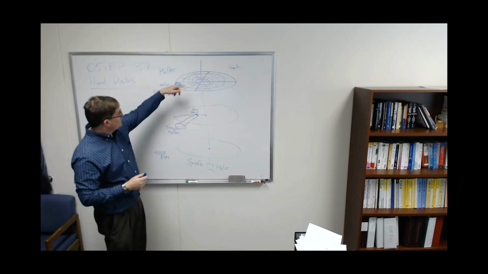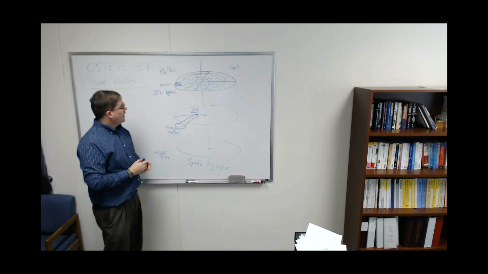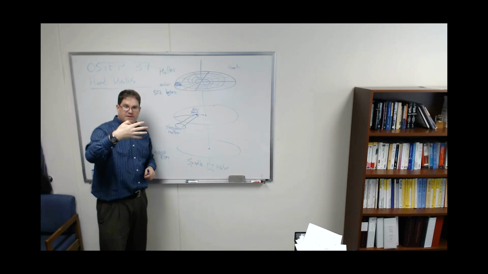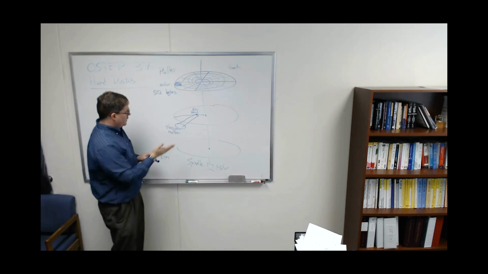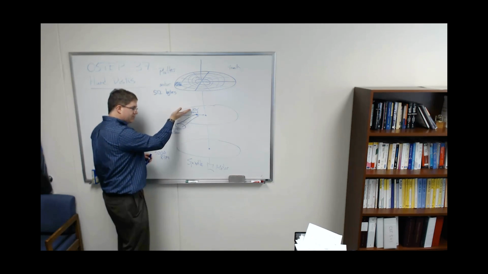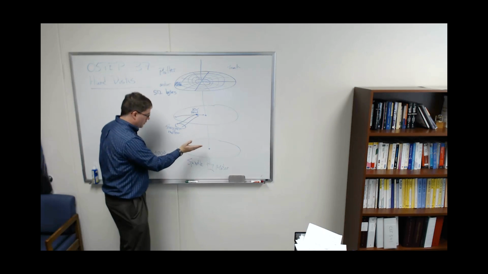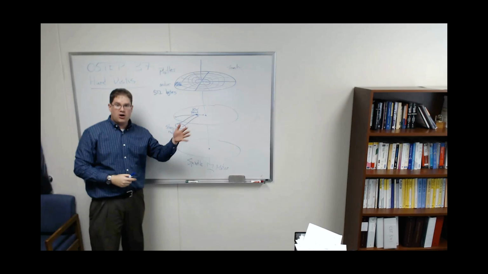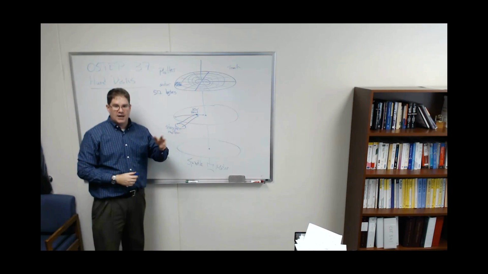Now, there are multiple platters here, and you can think of there being multiple read and write arms, sort of like fingers on a hand, that all go back and forth at the same time. So there's one read-write head on the top of this platter, and one on the bottom here. One on the top, one on the bottom, one on the top, one on the bottom. And they all move back and forth at the same time.